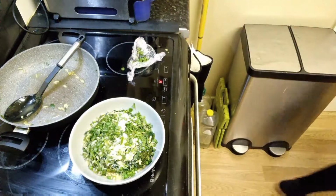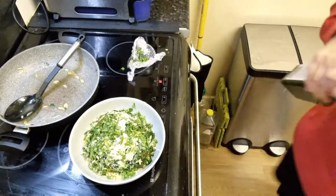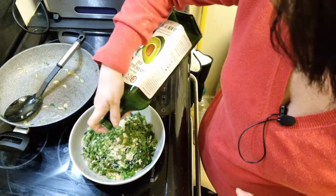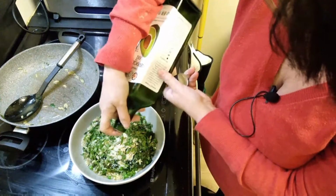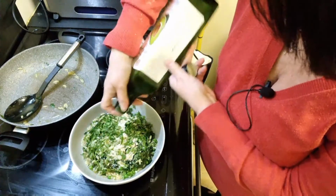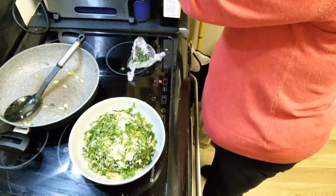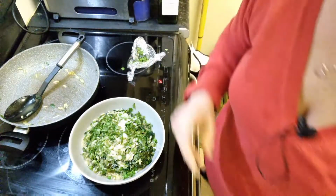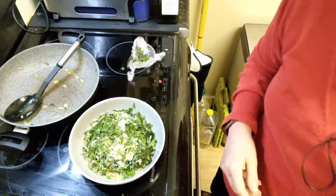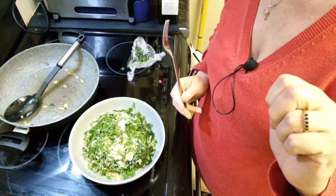And one more thing, a drizzle of oil. I don't want it all coming out, so I've got my finger over it, and nothing's coming out. There we go. Oh, and that, ladies and gentlemen, boys and girls, is how easy it is to make an orzotto, or more precisely a green vegetable orzotto.